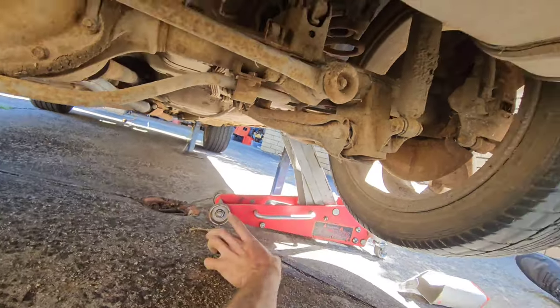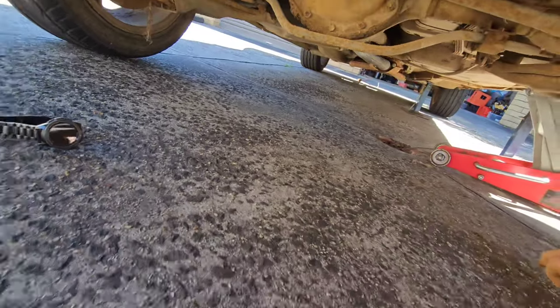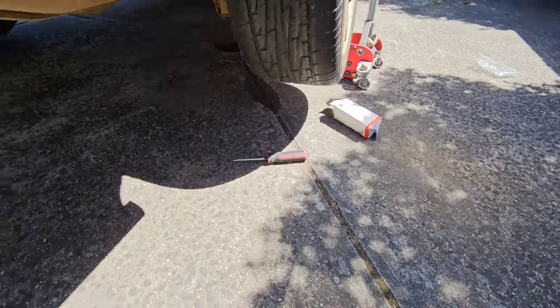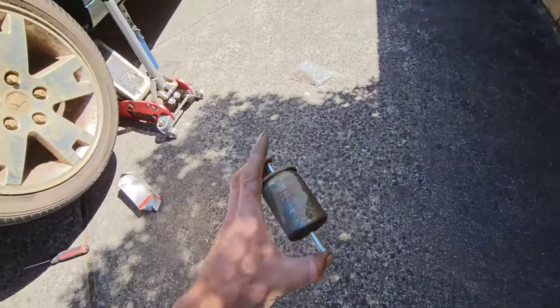And look, if you don't get the flow rate right, and not all fuel filters have that little arrow on them, silly enough, you'd think they'd all have them, but if you don't get the flow rate right, it'll still pass fuel, it'll just struggle to, and eventually you'll end up burning out your fuel pump, probably a little bit quicker than you would have normally. Anyway, let's go get a plastic container.